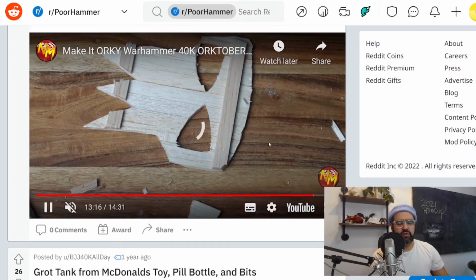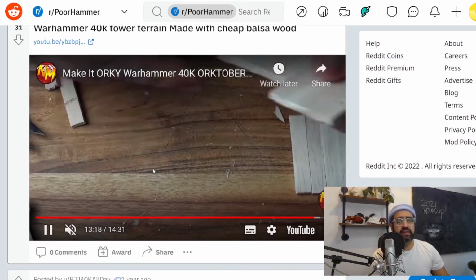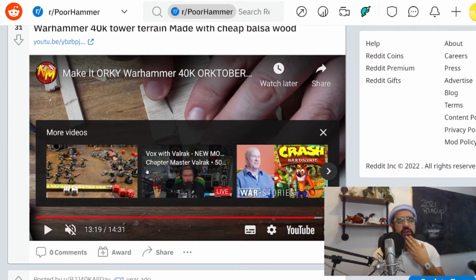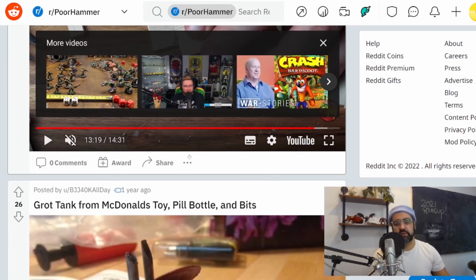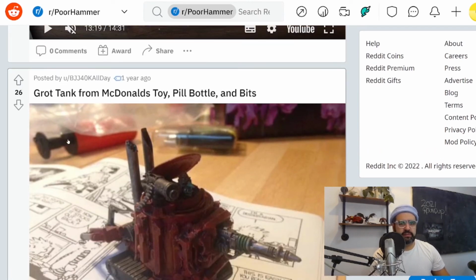Something that I've done on my Ork stuff when I'm using wood, every single plank, every single bit of wood I carve in order to make it look like it's got a story and it's had a bit of a battering. Like the video game Sea of Thieves, there's a GDC talk by one of their art directors about how that was the intention. If you look on Sea of Thieves, every mug's got a chip in it, every instrument looks like it's been dropped or something like that. And it's just to give this kind of very subtle story-ish vibe to everything in the world. And I try to do that with my Ork stuff as well.